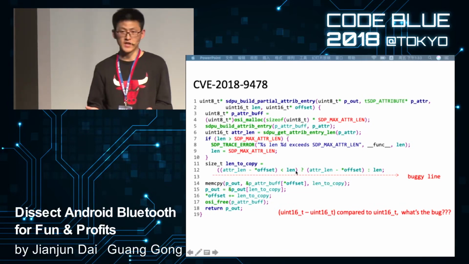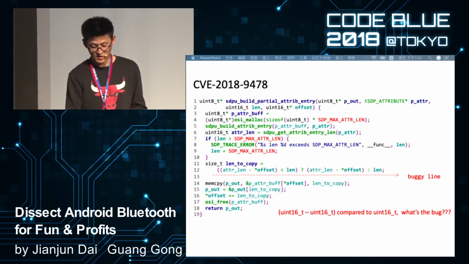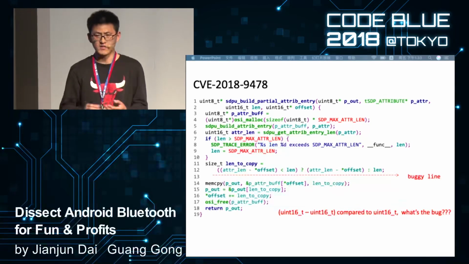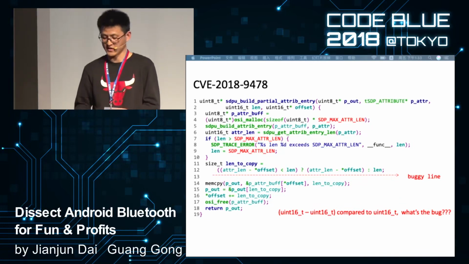What if ATTR len is less than offset? That is the buggy line, an integer overflow. But that is unsigned int 16 minus unsigned int 16, compared to unsigned int 16.